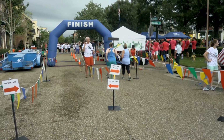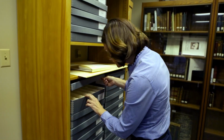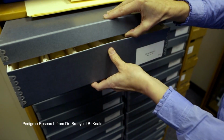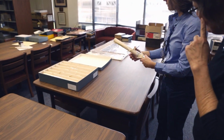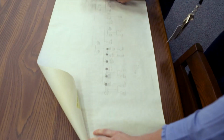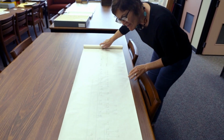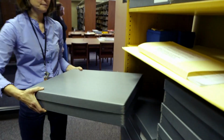We knew there was research in the works. Dr. Jennifer Lentz from LSU in New Orleans does research on Usher syndrome type 1C, the French Acadian strand of the gene. Dr. Lentz in the lab. Between 1979 and 1983, she and her colleagues traveled around the state of Louisiana to interview families and recruit them to participate in a genetics study. They interviewed families, they drew family pedigrees, some of which went back to the 1800s. They took samples from the families.